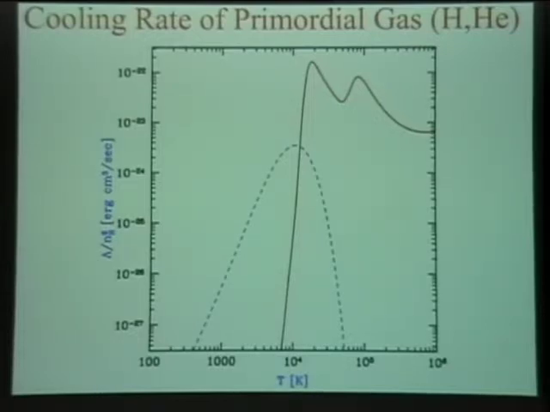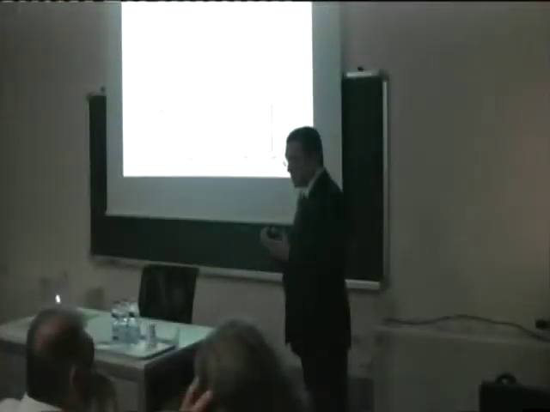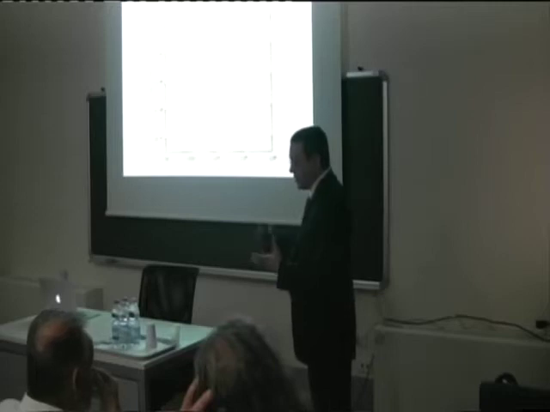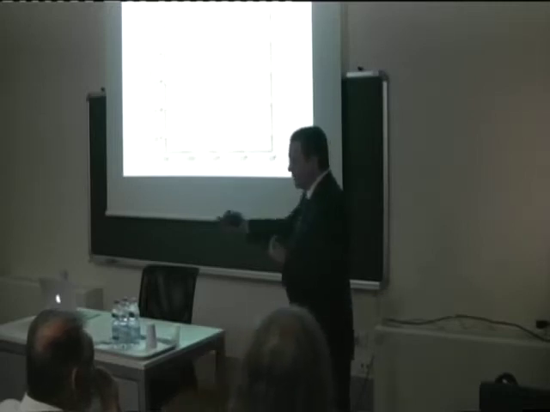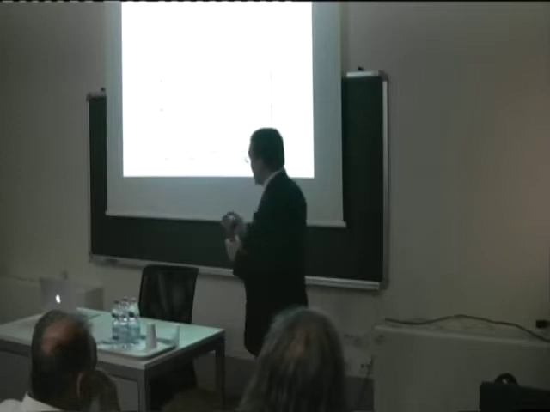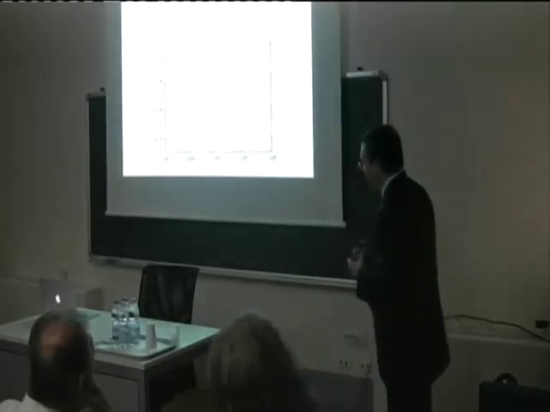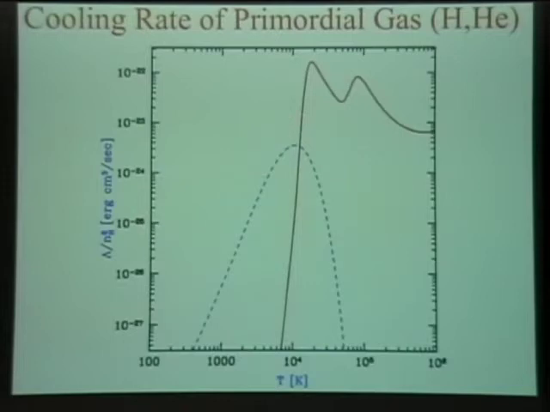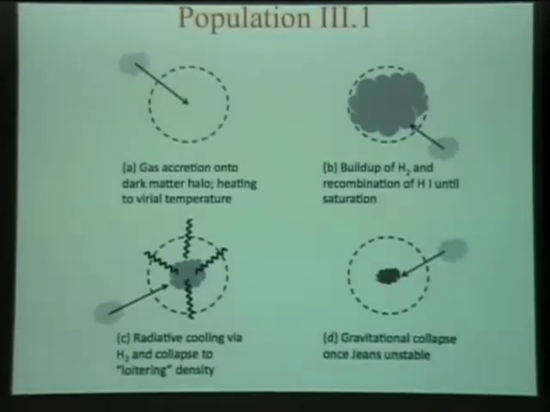Hydrogen does not get excited at temperatures below 10,000 degrees because the first level of excitation requires 10 electron volts, and you don't have photons or particles on the Maxwellian far into the 10 electron volt kinetic energy range when the temperature drops below 10 to the 4 degrees Kelvin. And so there is no effective cooling below that due to atomic hydrogen. However, molecular hydrogen is able to cool the gas down to a few hundred degrees Kelvin because it can be excited. And you can make molecular hydrogen.